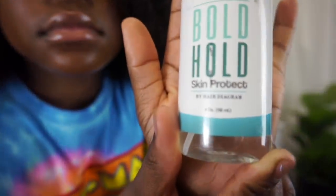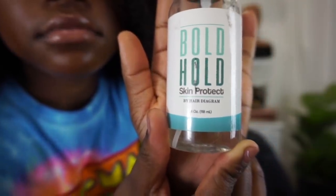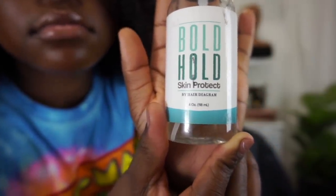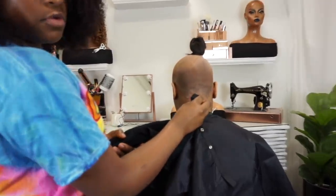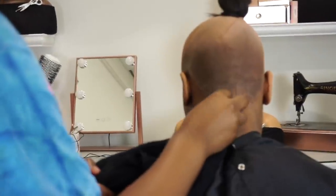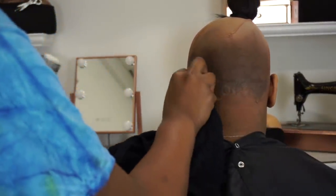We're going to go in with our Skin Protect. Very important. Everyone needs it. It also makes the glue last longer. Now, Miss Ashley is going to go in. She's going to dab the Skin Protect on. She's going to do it several times. It usually dries really fast. You could do several layers. I say 2 to 3 layers and you should be fine.